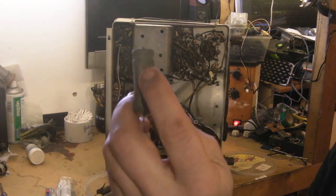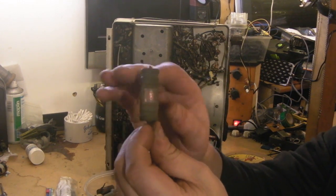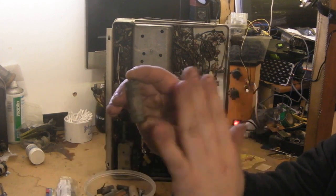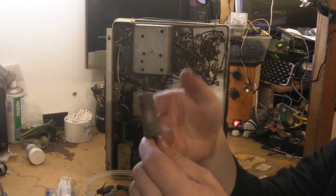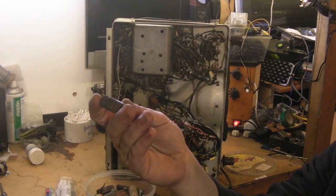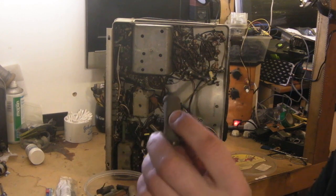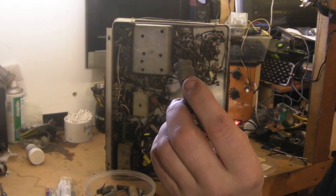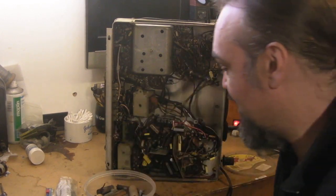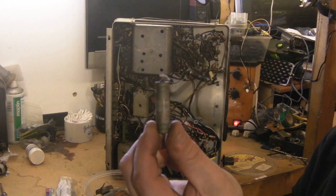With that damage on the case, obviously it's going to be pressing on the foil layers inside the capacitor. These capacitors are made with paper and two layers of foil, one on each side of the paper — the paper acts as the dielectric. The reason these fail is the paper degrades over time with moisture ingress and various things, and they start to short out. I wonder if the fact they're actually pushed in like that, so that those foils and papers have been compressed together more than they normally would be, is the reason that every single one of these — and I do mean every one — I think I found just one that didn't get squashed, that actually still read as a capacitor.